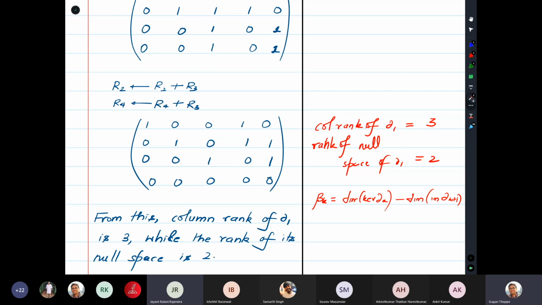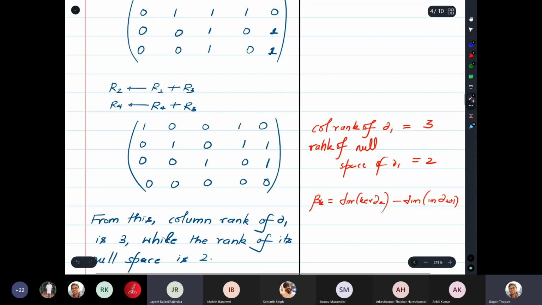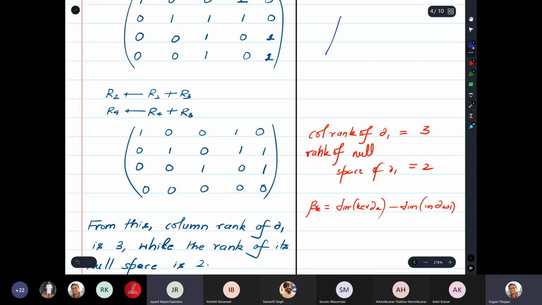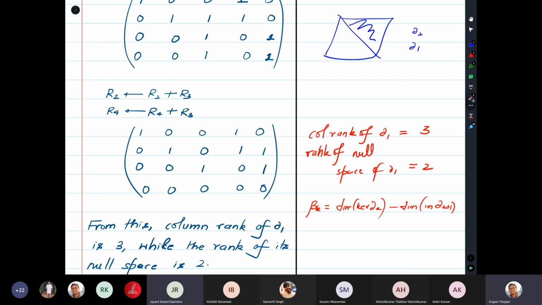Any other question? All right. So I don't see any raised hand. So maybe we can now advance. Okay. So what we have done so far is the following. So let me just summarize. We were given this simplicial complex. We looked at ∂2 and ∂1. Okay. We focused on only these two matrices because these were the only non-empty matrices.